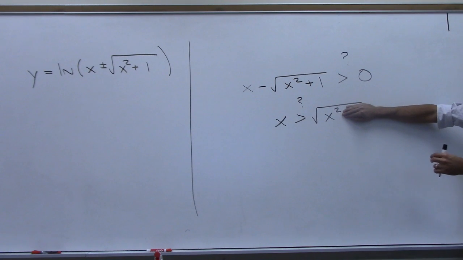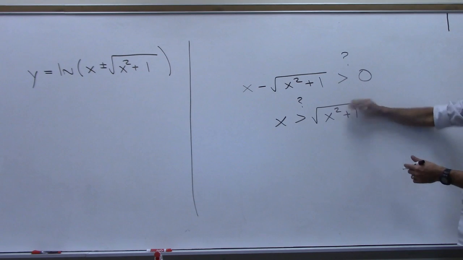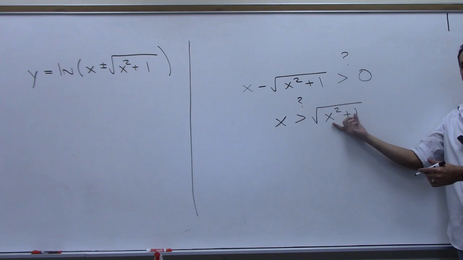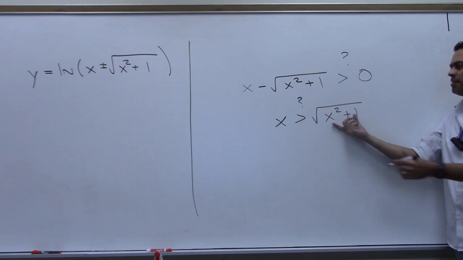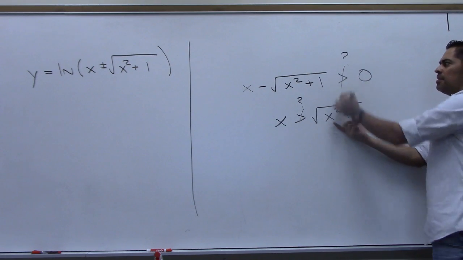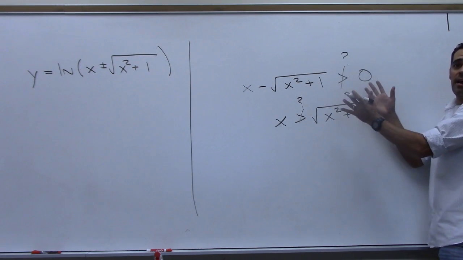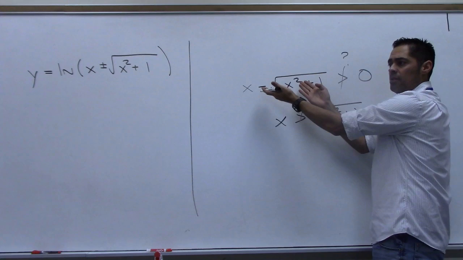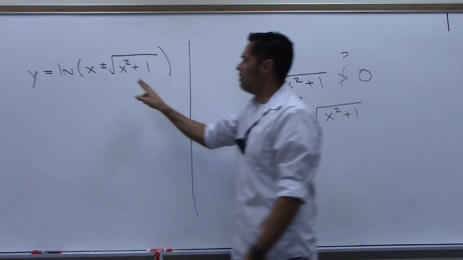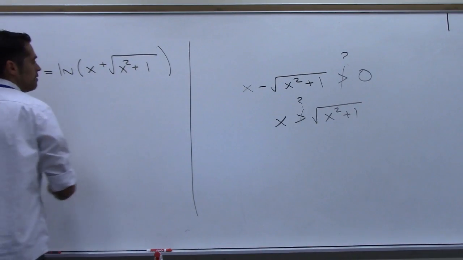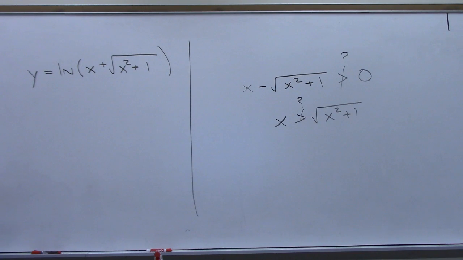Just x? No, right? And isn't adding 1 to that make this even bigger? So this is not possible. This is not true, so I can't handle that. I cannot handle this expression. So I can't use the negative case. I can only use the positive case. I hope that makes sense.